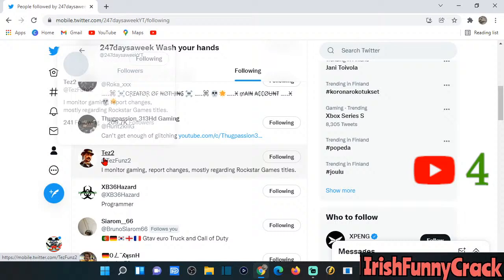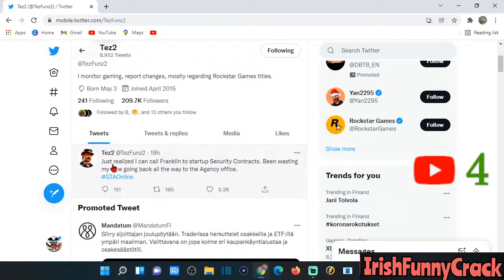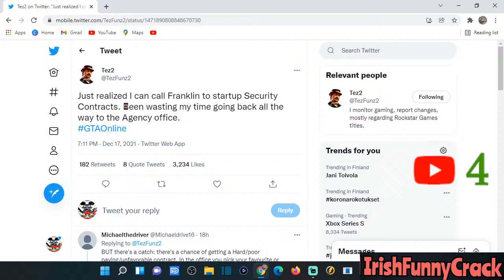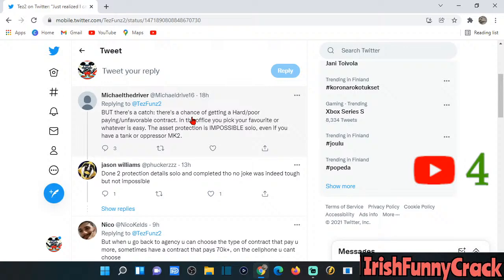Well, let's see what Tez Funds 2 was saying this morning, guys. Oh, he changed his picture up the top. Wait, when was this? 19 hours ago. You can now call Franklin. Just released, I can call Franklin to set up a security contract. So you can ring Franklin on the phone. New leak. What are you saying, buddy? Cool.